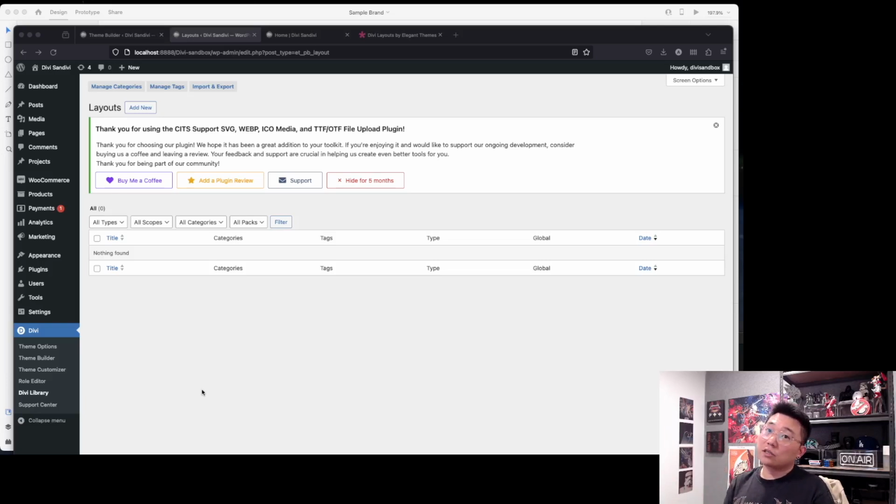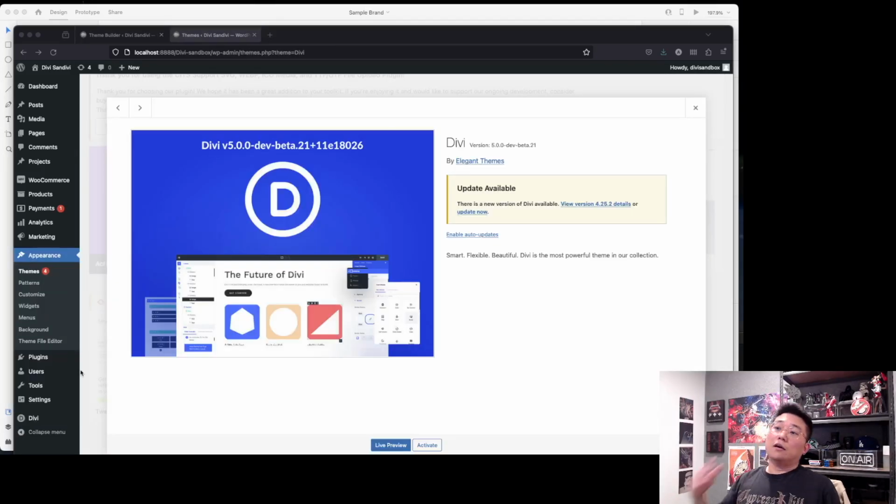I might just load Divi 5 just to see if it works better. It was so slow that I'm just going to use Divi 5 and see if this works. Like I said, it's unfair. It's a beta version, but then again, Breakdance is also beta, so why not, right?